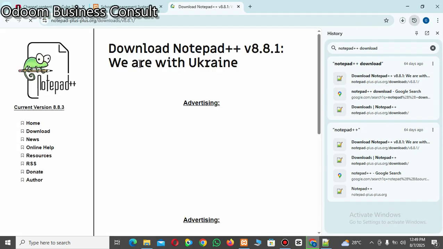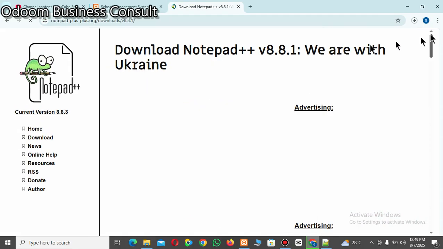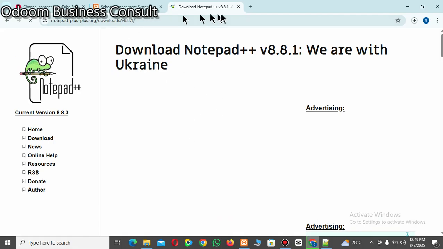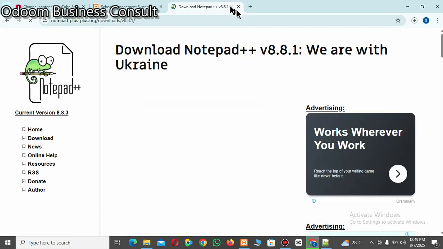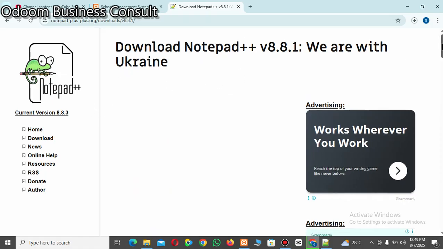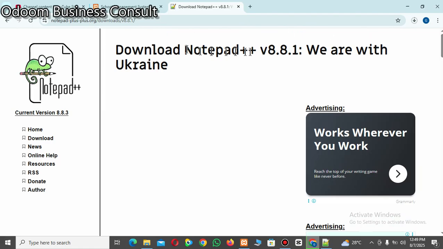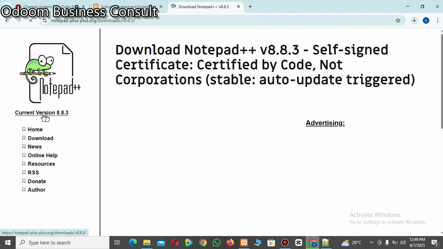It will take you to the download section. It says the current version is 8.8.3, so just click on that.